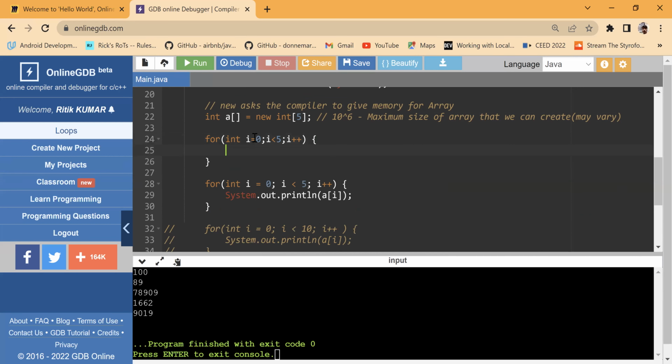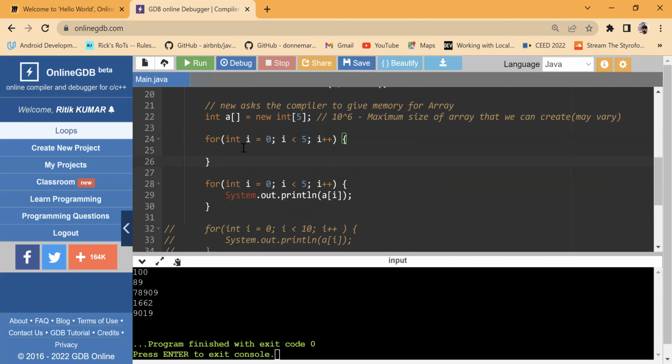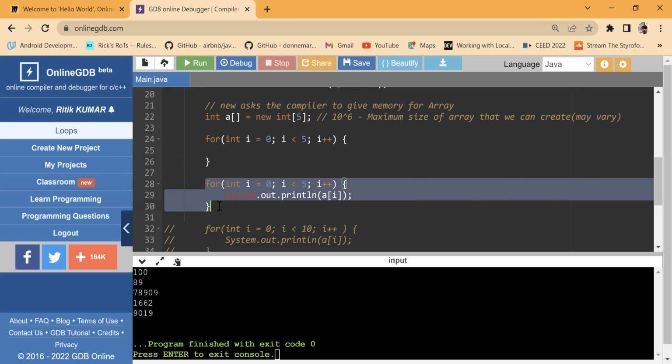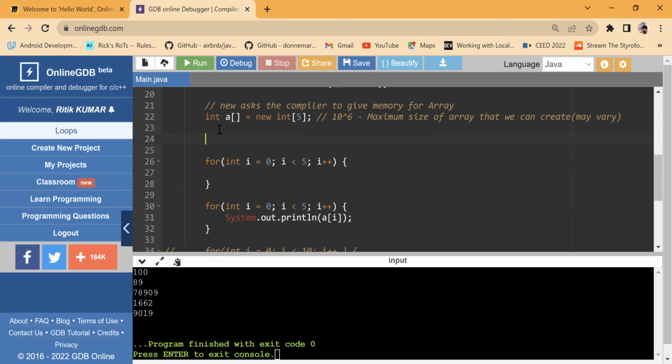Okay, note one thing. I am redeclaring I, right? You can see I'm using I again and again. If you are declaring something inside the loop, you can use it only inside the loop. You cannot use it outside the loop, right? So that's why this I has no value outside the loop, and I can recreate this I inside this loop. But if this I was a global variable, अगर यहाँ पे ये बाहर में declare होके रहता, so I could not create this. Okay, so this would throw errors. So, if I try to do this, okay.